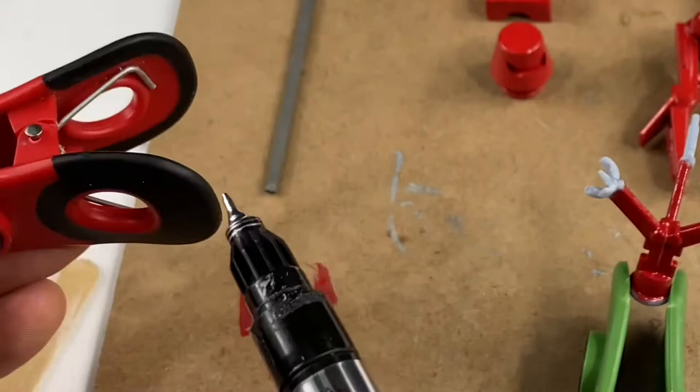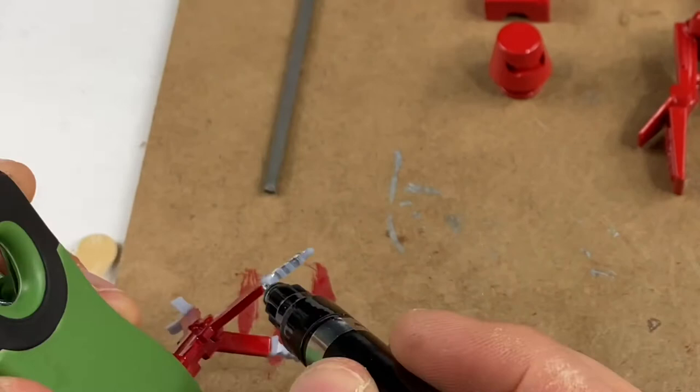And now let's use our Molotow chrome pens. This is like a liquid chrome, and these work really great.